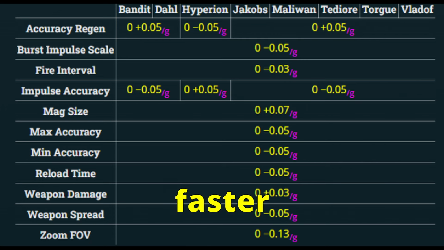Accuracy regens at a faster rate after firing. Burst fire becomes more accurate as the accuracy degradation is reduced. Slightly faster firing rate between shots. Each shot degrades accuracy less, improving overall precision in sustained fire. Maximum possible accuracy is improved, reducing the overall spread. Weapon starts off slightly more accurate.